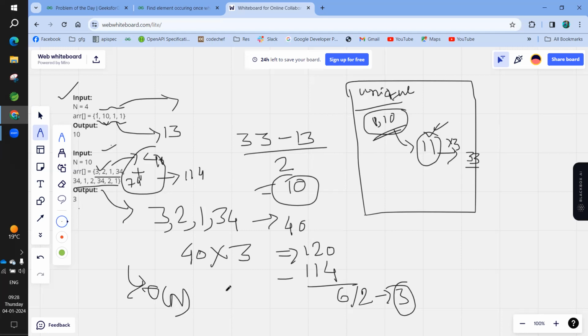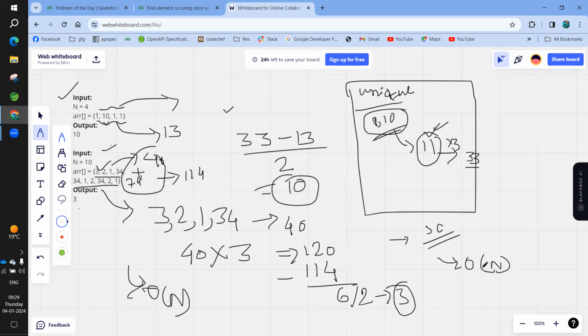When you come to the space complexity, it is basically determined by the hash set, which you take for the unique elements. When all the elements are unique, the size would be O of n.